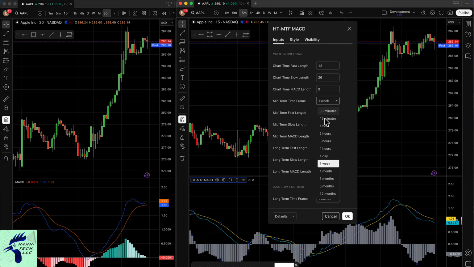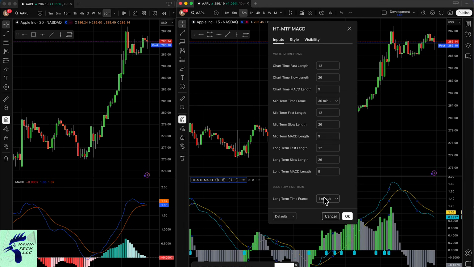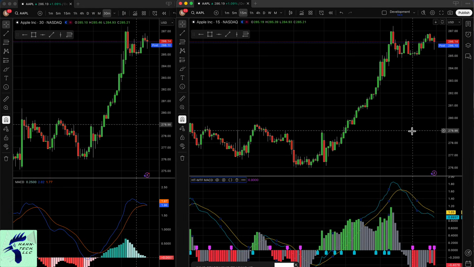All right, I'm going to change this one to a 30-minute time frame, and the long-term to an hourly time frame. Notice if you don't have these time frames set up correctly, you get no signals whatsoever. That's something to keep in mind. Number one, if your primary chart, which is the chart on the right here, is set to a 15-minute time frame, the midterm and long-term time frames on this indicator must be set to a time frame higher than 15-minute. That's how it's designed to work. If you don't have it set up that way, you're not going to get any results at all. So let's take a look at this now. We've got 30-minute and 1 hour. Now we can go over here and look at this red signal.